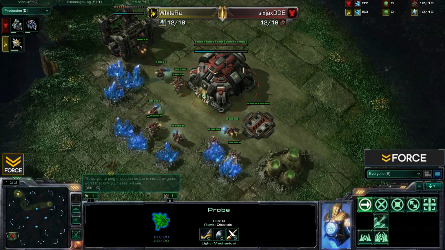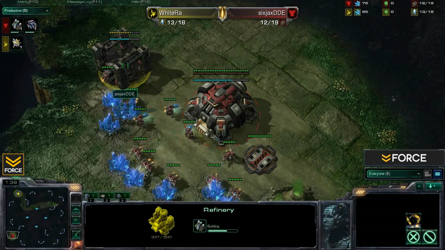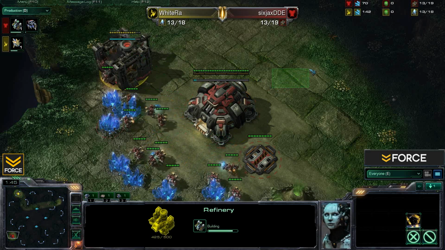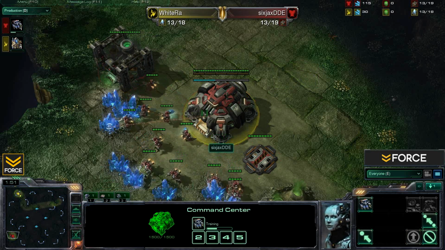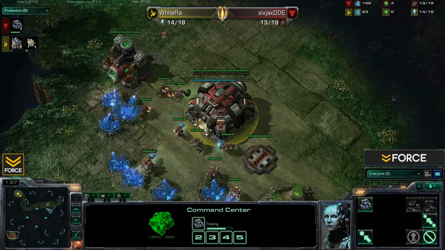We take a look over here inside of DDE's main base. What is that? That is a refinery first. Yes, it is, ladies and gentlemen. Refinery before that first barracks. That's going to let him get that factory immediately right after that barracks finishes. So certainly we'll be seeing some sort of techie build here from DDE. We'll be very interested to see what he decides to do.